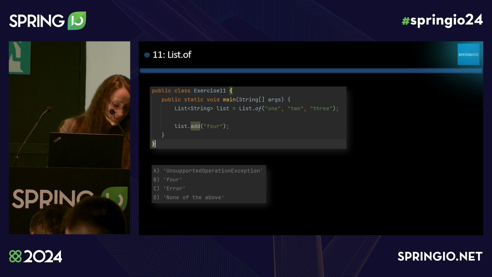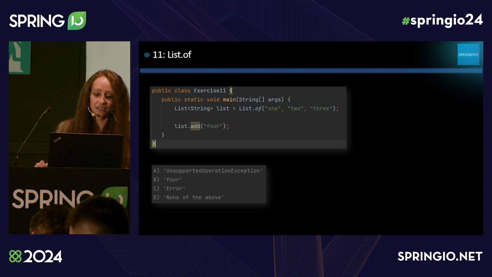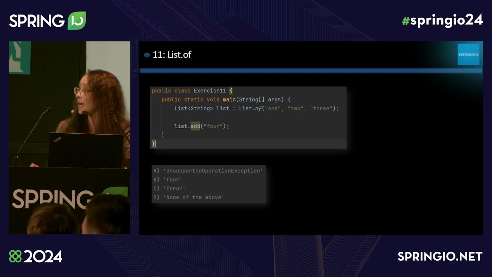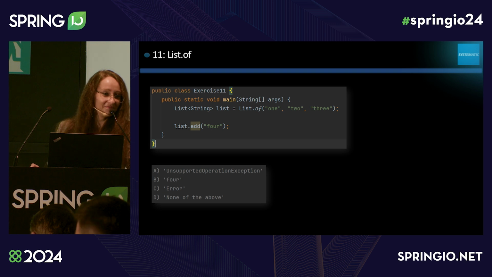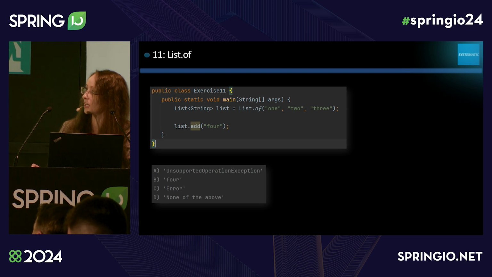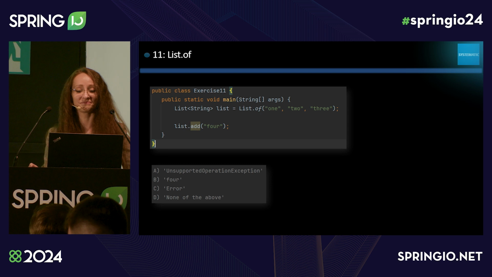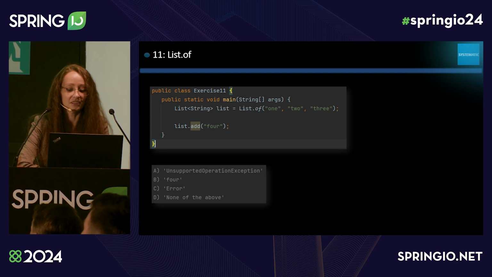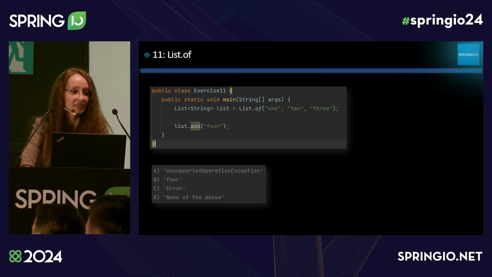And please submit your responses now. So everything is there, you can submit. As options, first of all, we can get an UnsupportedOperationException when we are trying to perform that list add operation. Secondly, we will get 4, the value that we are going to display. Or perhaps we get an error, or perhaps the answer is none of the above. Maybe something else happens when we are to execute the code. What do you think? And for this one, as mentioned, consider how List.of creates that list and what can happen when we are trying to add a new one.